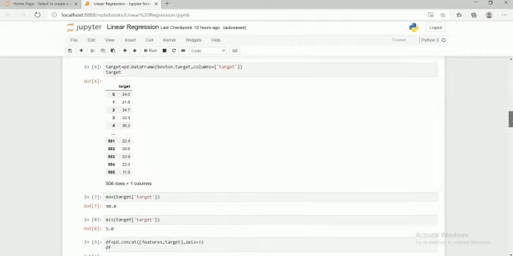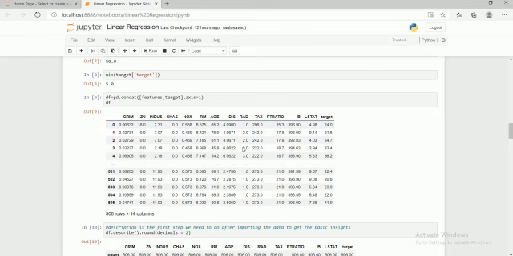For checking the target variable, I printed the maximum and minimum values of the target. Next, I have concatenated the features and target into a single data frame object with axis equal to 1. That means the target is added to the features list.